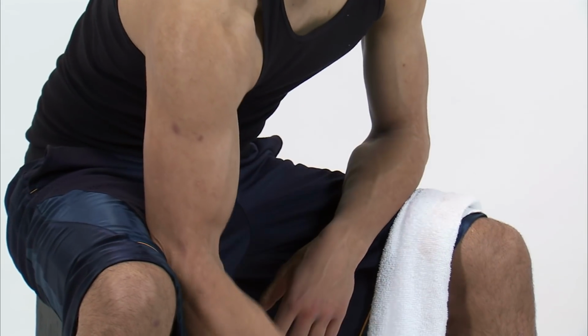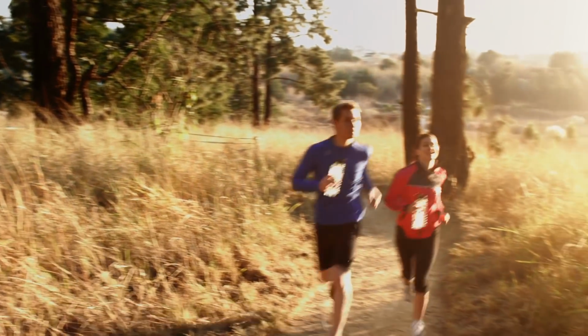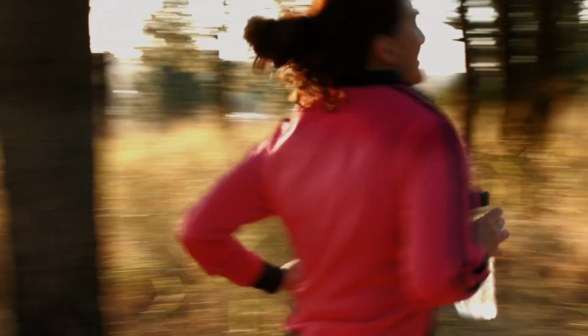Now, a lot of times people will take nitric oxide before they work out. It helps them get a good pump. It helps get that blood flowing into the muscle. But that's kind of short-sighted and one-dimensional because you're only looking at it for the pump. You're only looking at it for how much it's going to improve your workout. How can we get a double whammy out of that and get a few more nutrients in the system as well? So you're going to take your nitric oxide supplement before you go to the gym or before you run to help that blood flow.